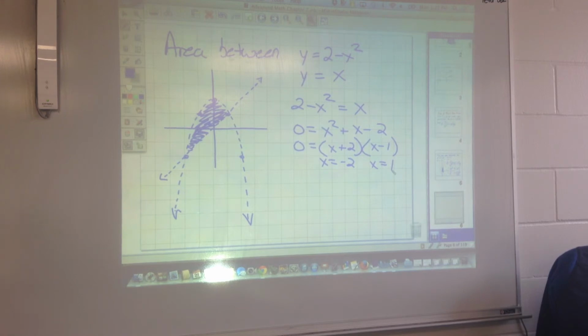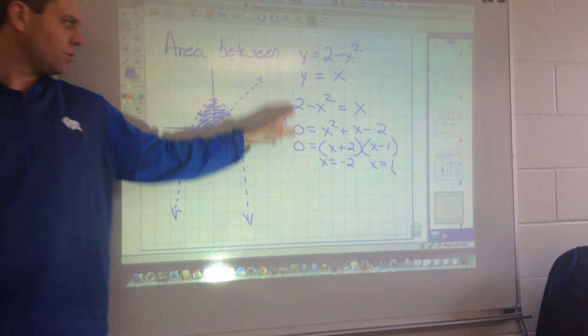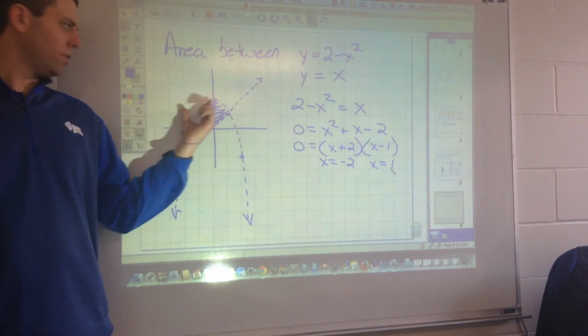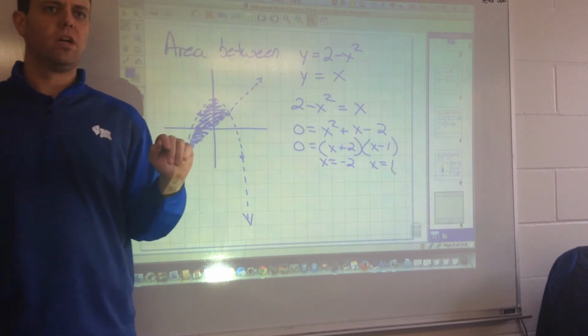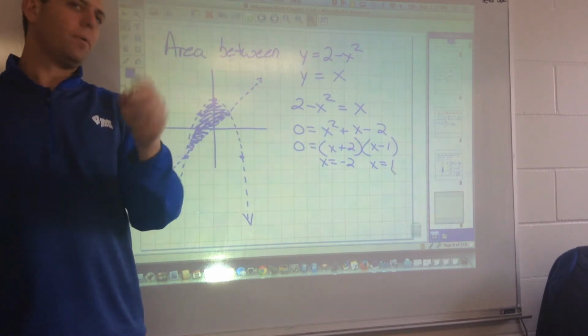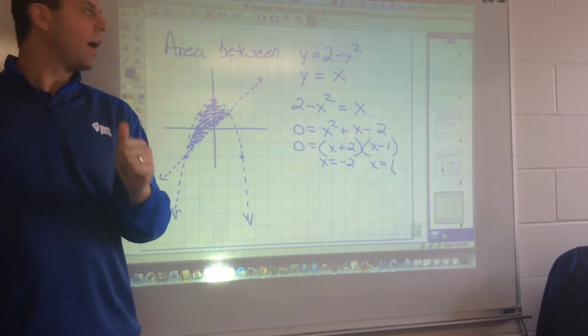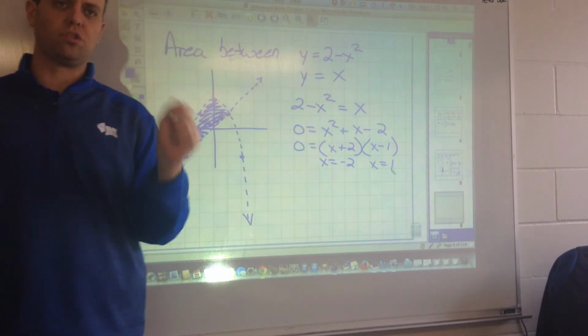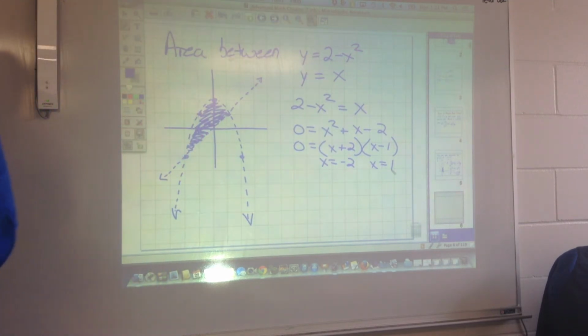So you just find the zeros, I would call them the zeros. I mean, yes, that's what you're doing here, but they're not really the zeros of the original functions. The better way to put it is, you're finding the x values where those two functions meet. The points of intersection, if you will. Not the points, just the x values. You don't need the actual coordinates. Okay?